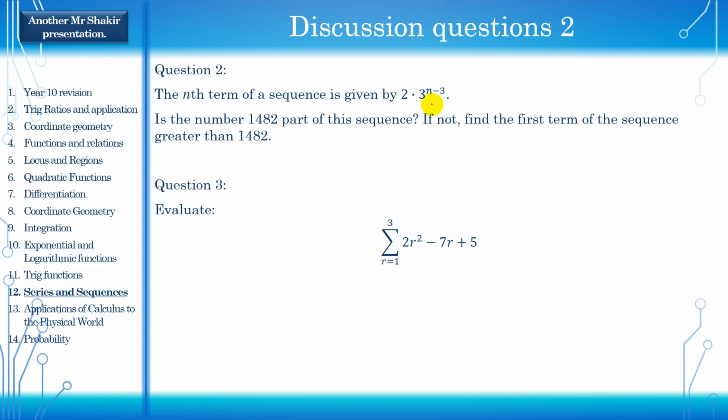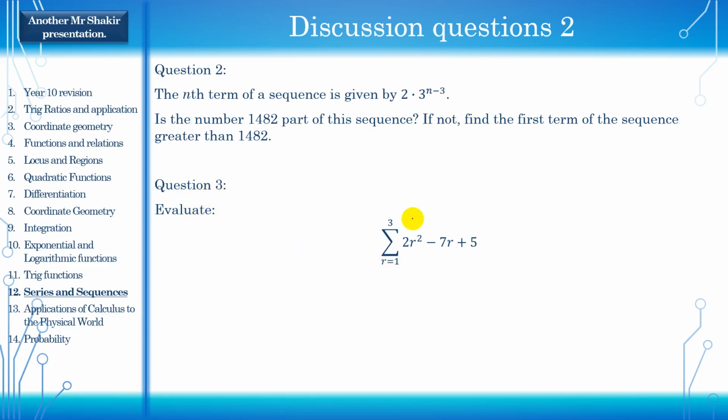Mainly because in a sequence, the numbers follow a pattern. So if you can write down n is equal to 1, n is equal to 2, like we just substitute 1, 2, 3, and so on, and we write down the answers, we can see a pattern. We will know if 1482 is part of this sequence or not. For example, if the pattern goes something like 1, 5, 9, 16, we know clearly 13 is not part of the pattern. There's no reason for the numbers to come back down. Alright, and if you just try it, you'll see. So please do pause the video, give it a go, and you'll see for yourself. Just guess and check, right?